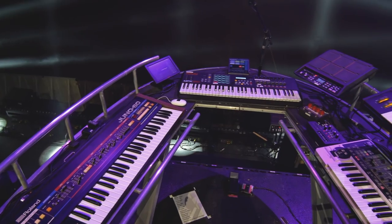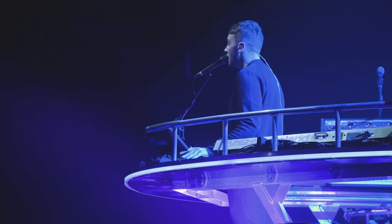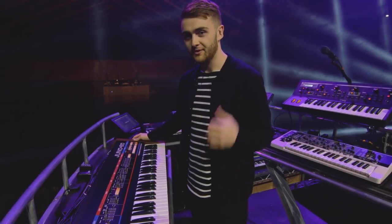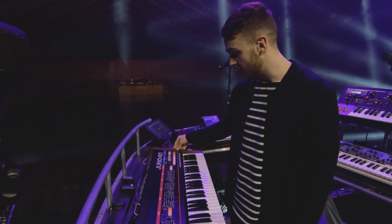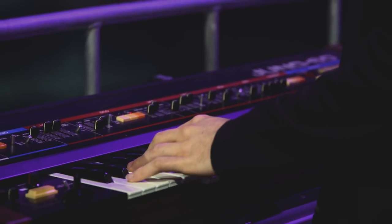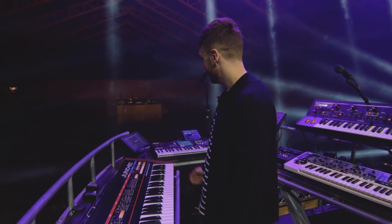So yeah, this is my side. I generally take care of the chords and melodies and singing, as opposed to the guy who does a lot more of the drums. I suppose we'll start here. This is my Juno 60. It's different from the one you saw over there, which is Guy's Juno 6. I use it to do a bassline sound in the song Hourglass, where it sounds like this. And it shakes your soul if you're in the room.